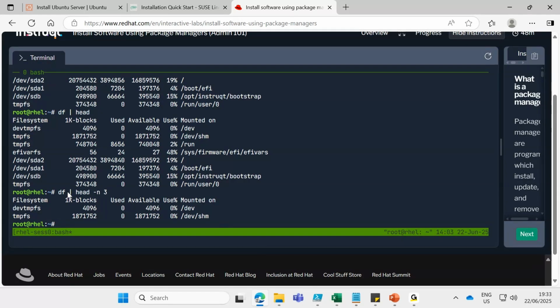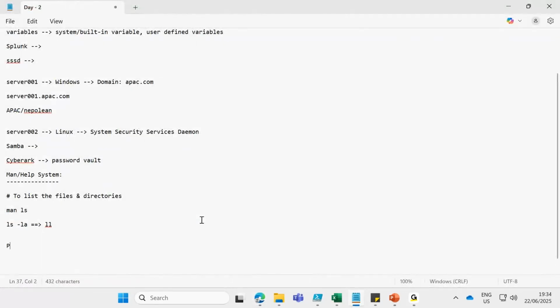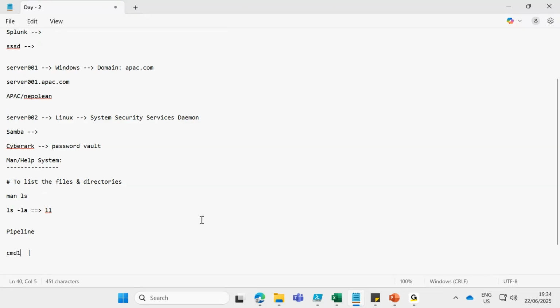Okay. So we will learn about this one, but in short, I will say, pipeline is the one to pass the output of the previous command to the next command. It will run the df command and then pass that output into the next command using pipeline. Pipeline is an interface between the previous command and next command. So the output of the previous command will be passed as input to the next command. Pipeline will act as an interface between command 1 and command 2. It will take the output of command 1 and give that output to cmd2 as input.